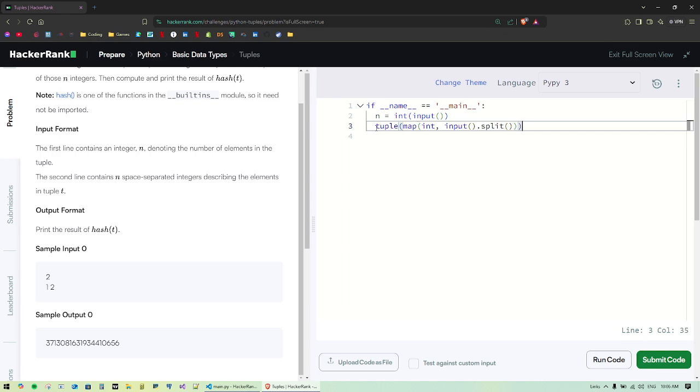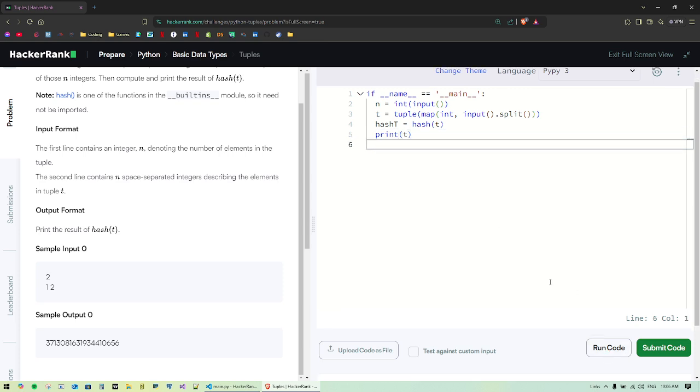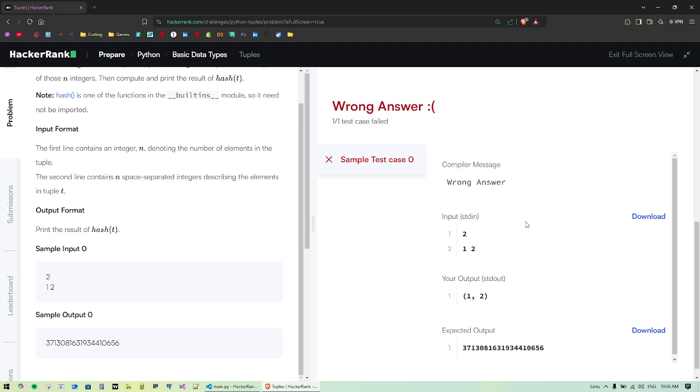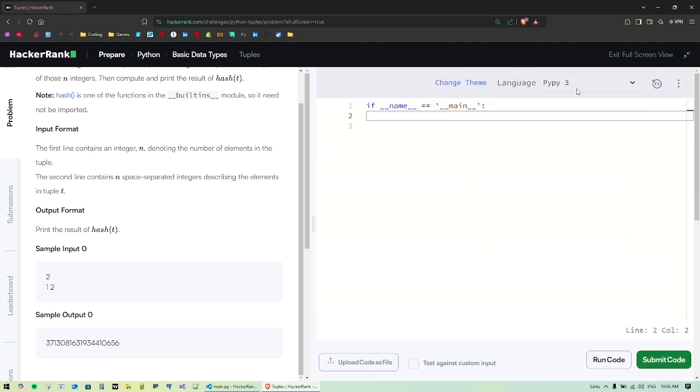So now that we have our tuple, we'll just call it t, and then we should be able to just hash that. So hash t equals hash of t, and then we can just print it, and let's see how that works. Oh, for some reason, okay, I am on the right one, I believe.